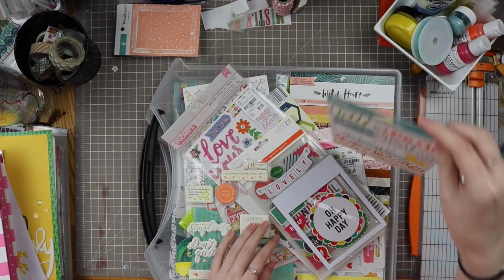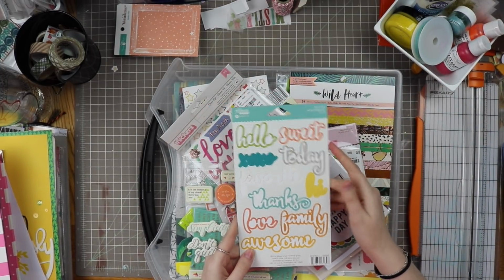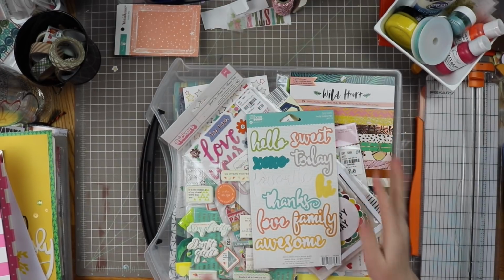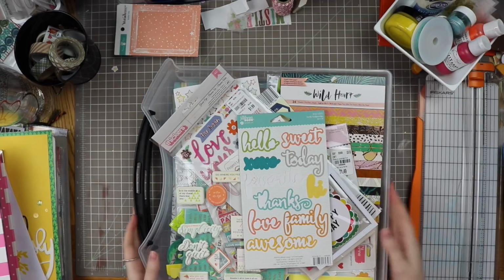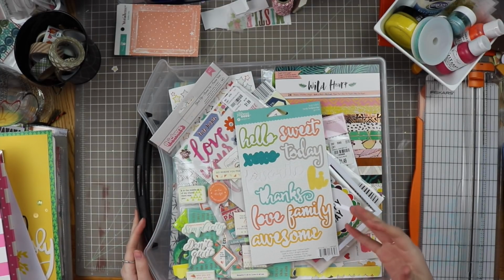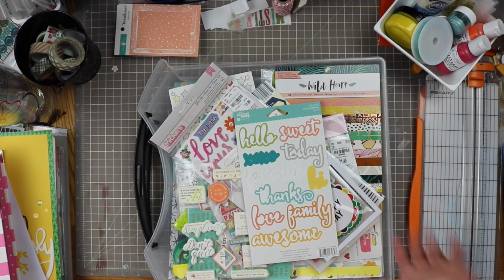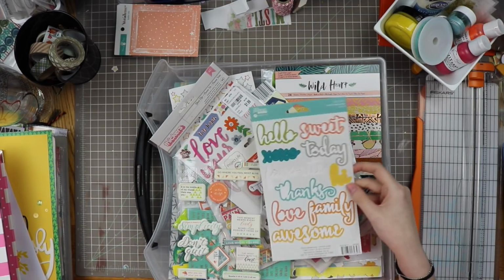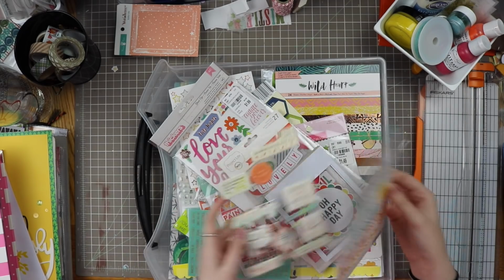I really wanted to try to finish this up. This will probably go in an expiration date pile. If you guys don't know, in my craft room cleanup episodes, I talk about expiration dates on some of my papers and paper pads that are almost done or I've had for way too long and I'm not utilizing. I put an expiration date on it that'll get donated or gifted away if there's very little left. So this will probably go in that pile. I could create 2 cards with that pretty quickly.